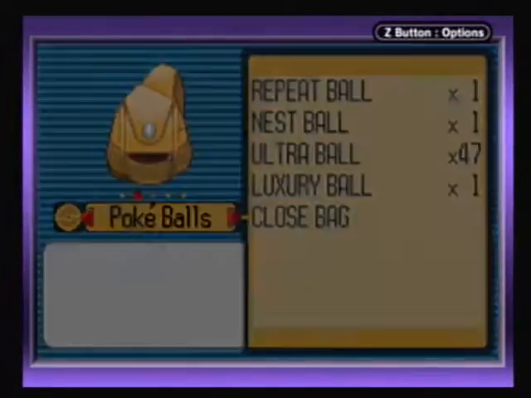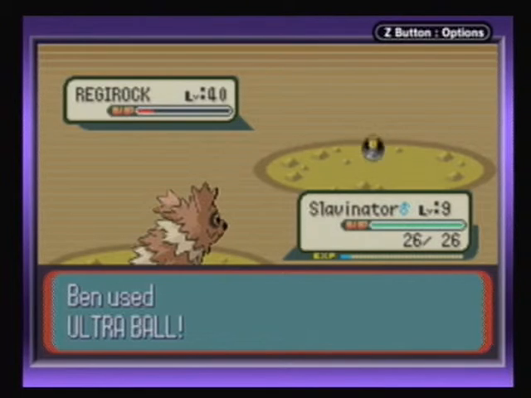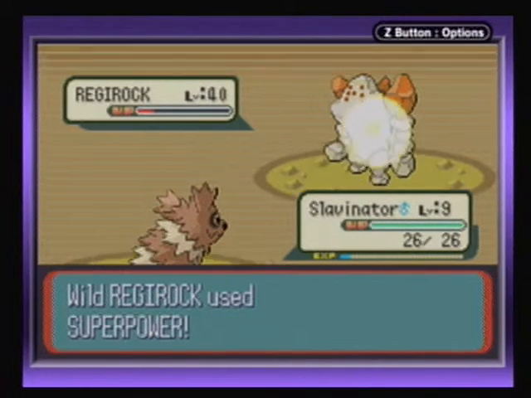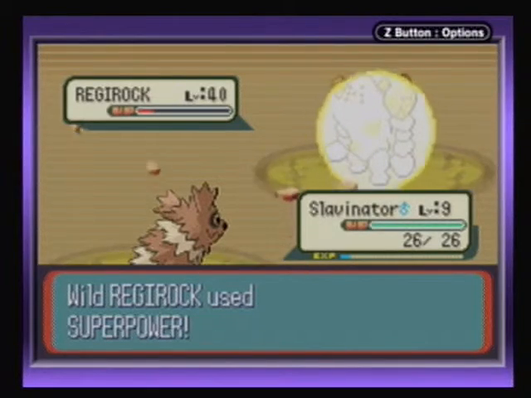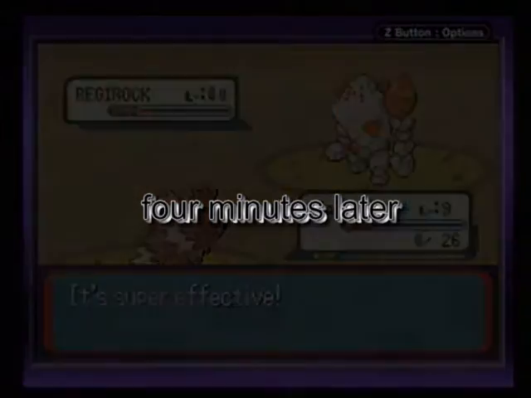I didn't want Rock Smash on anybody, so I gave it to you. 47, that's the number of Ultra Balls I had when I caught Kyogre the first time. Or was it Registeel? It's one of those. Alright! I'll see you guys in a minute! And I'll be back when I catch him. Bye.